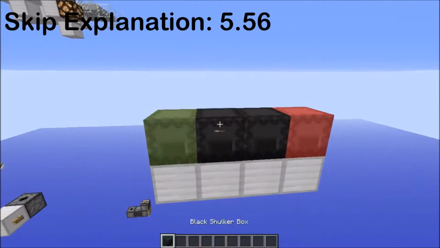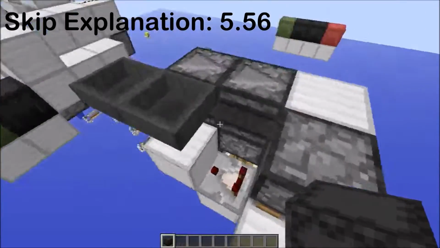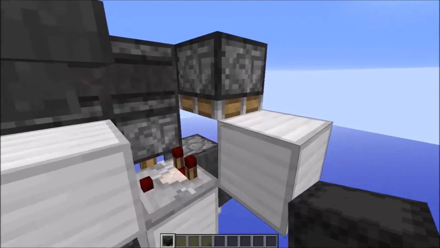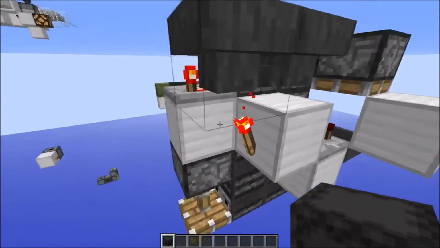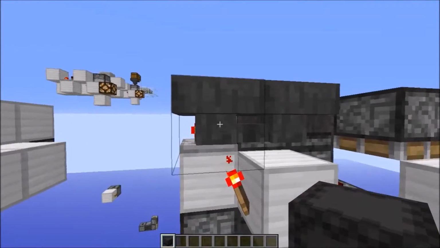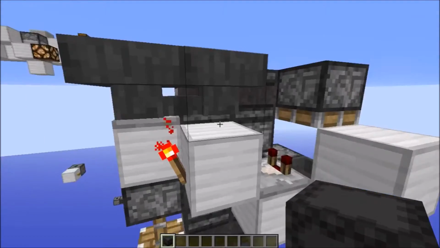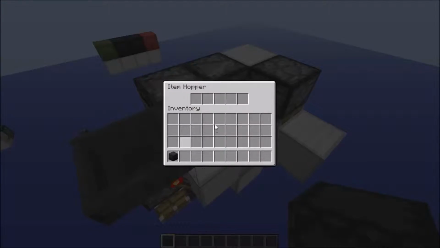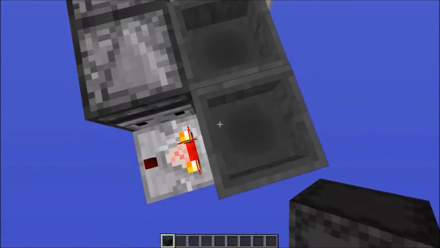So when you run up with your shulker box, you will place your shulker box here. This means that if it's full, got at least one item in it, which it has to for you to be able to use this contraption, it will give it output, which means that this torch will turn off. So we have this hopper unlocked, and this hopper unlocked and this hopper locked because that block is powered. This means items will flow from this hopper into this hopper, which means this comparator will update when all of those items have been emptied.